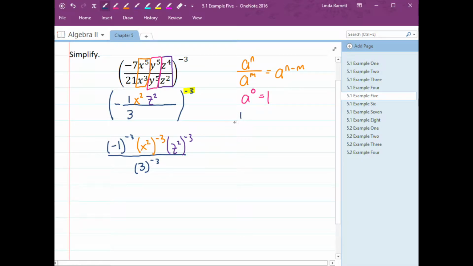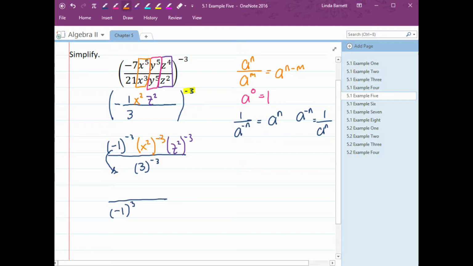It says 1 over a to the power of negative n is going to be equal to a to the power of positive n. So I just move the fraction either to the top, or if it's on the top, it's going to be equal to 1 over a to that positive power. So if I see a negative exponent, I'm going to move it down to the bottom of the fraction or onto the top, wherever it's at. So the negative 1 to the power of negative 3 is going to be on the bottom of my fraction, negative 1 cubed. And so everything is just going to move.